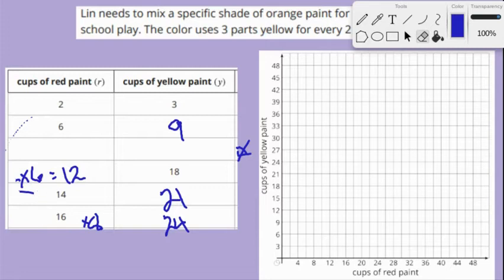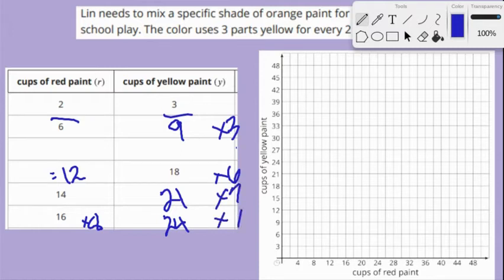Let's go back now to this last one that I put the star next to, and let's talk about that. Because they don't give us a value for either a red paint or a yellow paint, that means I get to make up my own. I get to figure out what am I going to multiply 2 and 3 by to get another value. Now, I don't want to use one I've already done. I don't want to multiply by 3. I've already done that. I don't want to multiply by 6 or by 7 or by 8. I've already done that. But I can choose any other number that's in there.